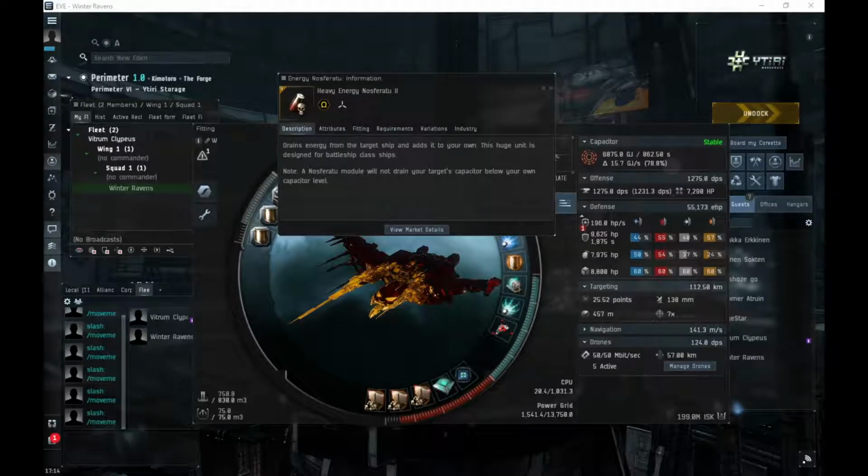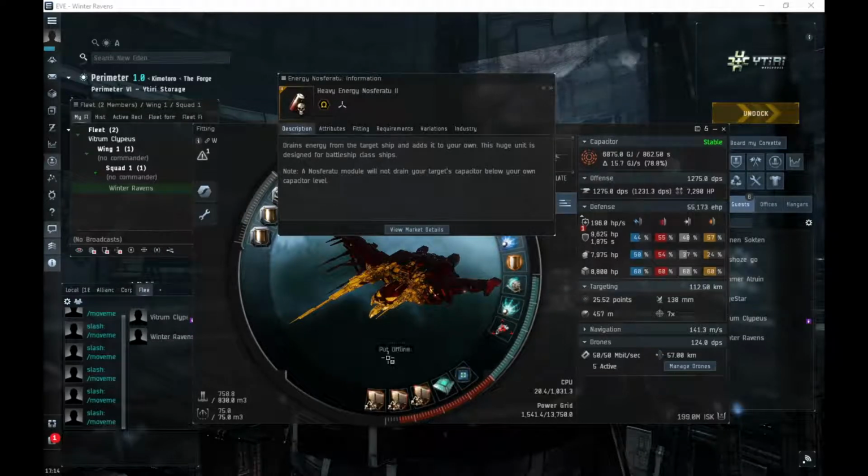So you want to know a little bit more about the Nosferatu in EVE Online? Well, I'm here to explain it because I just went through a little bit of a testing phase to figure out how this thing actually functions. So why would you need a Nosferatu?